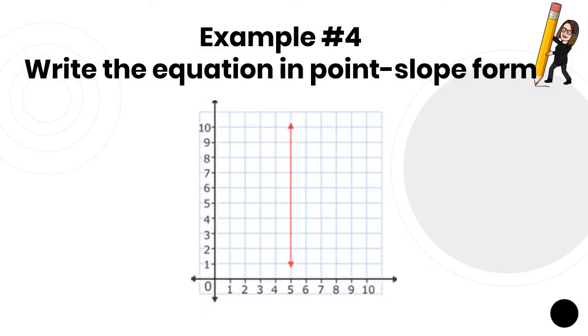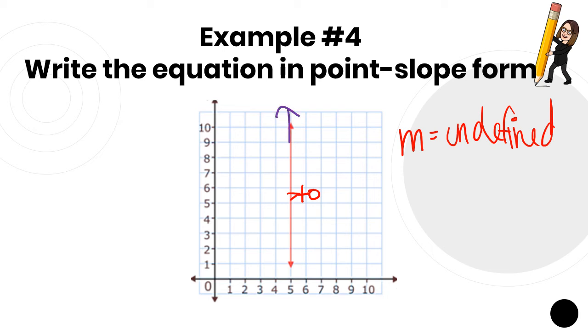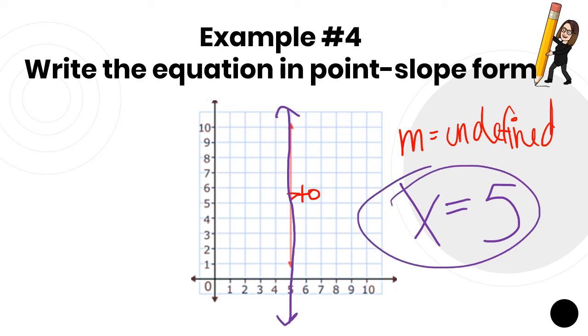Ooh, a vertical line. This is unique, you guys. Tell me about the slope of a vertical line. Remember my analogy? Can you walk straight up a wall? Nope. This slope is undefined. We do not write equations that have the word undefined in them. So this can only still be written one way. It's a vertical line that slices the x-axis at 5. This is the only option. So vertical lines are always unique and always written one way, no matter what kind of question I ask. That's the only way you can write it.